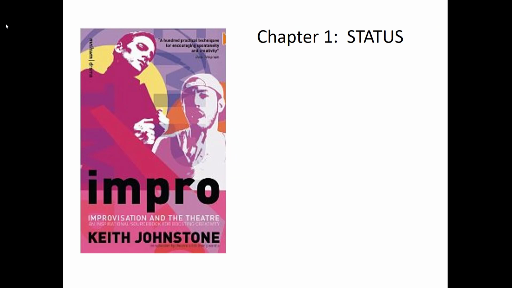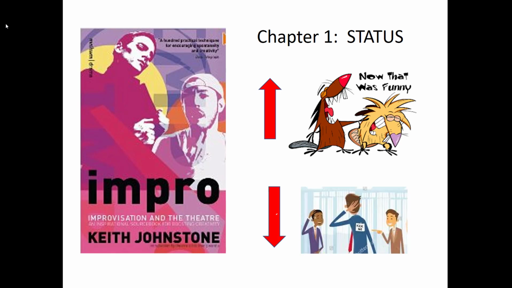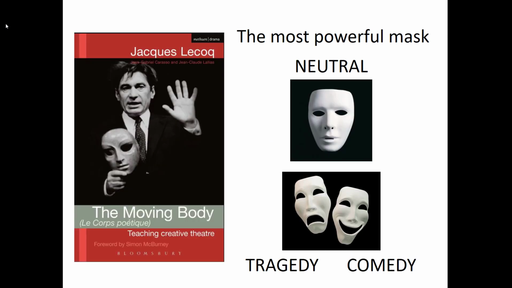Keith Johnstone, the granddaddy of status in theatre education. For him, the notion of status was something that was fluid and flexible. It changes during social interactions. Your status goes up if everybody laughs at your joke, and goes down again when everyone realises the joke's on you. Tension is something a bit more subtle.